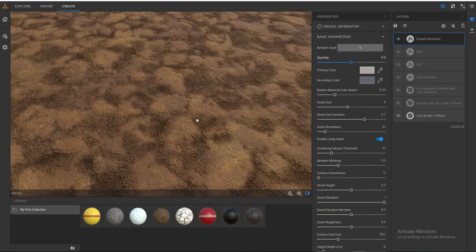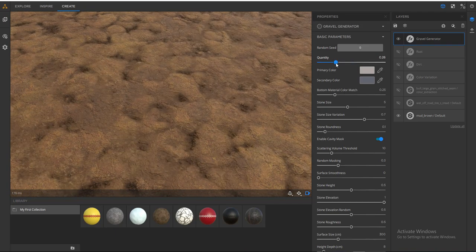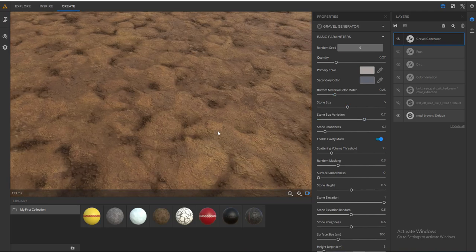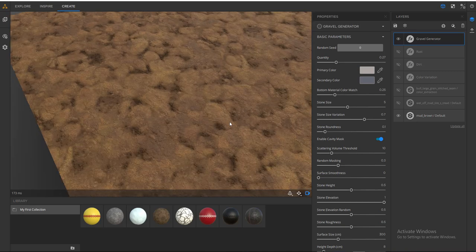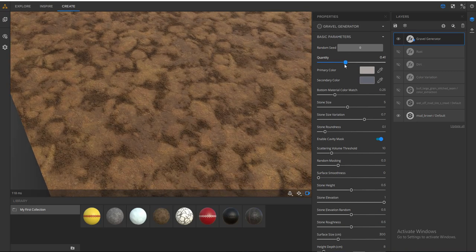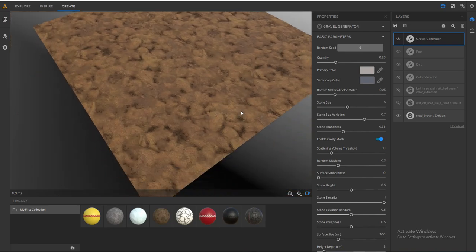So this actually generates gravels around your object. You can turn down the quantity of gravels you want to have, and you can still bump them all the way up depending on what you want to get. So we can put some there, let me just put a little bit around, not so much. Maybe we can play with the roundness, and maybe we could just leave it like this, right?